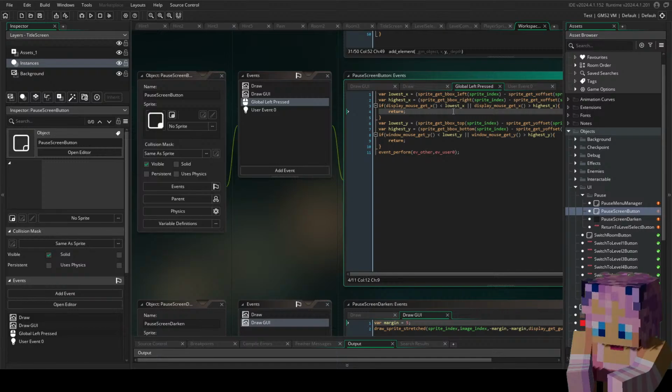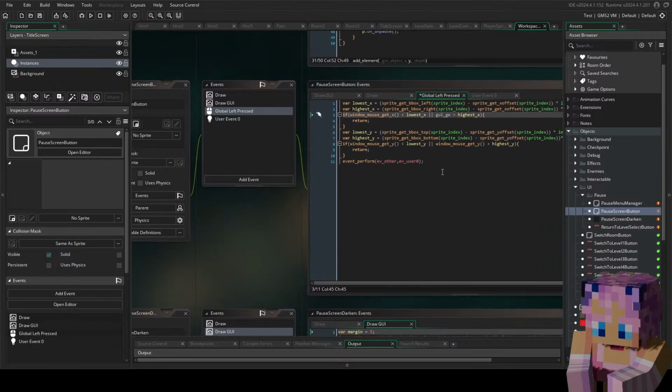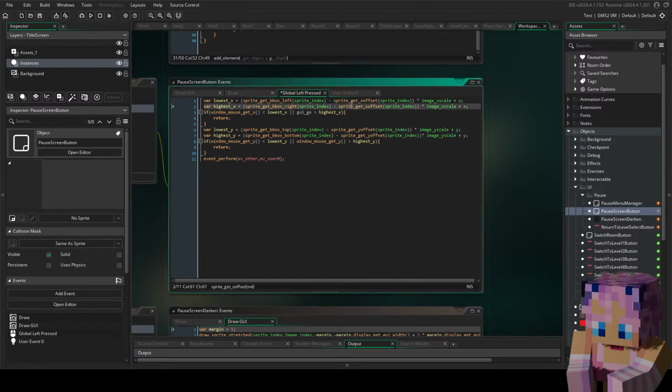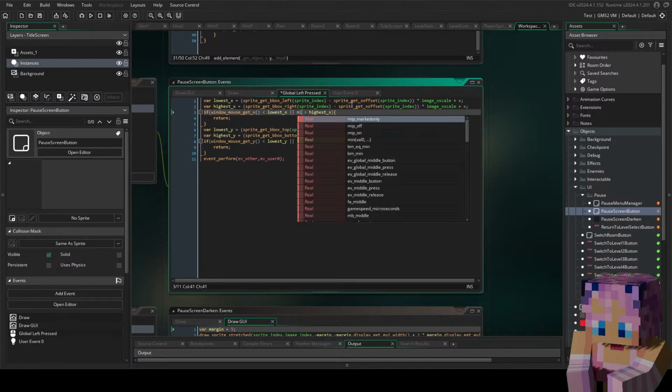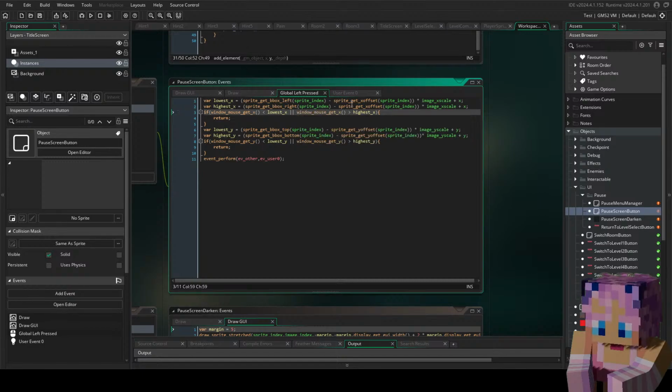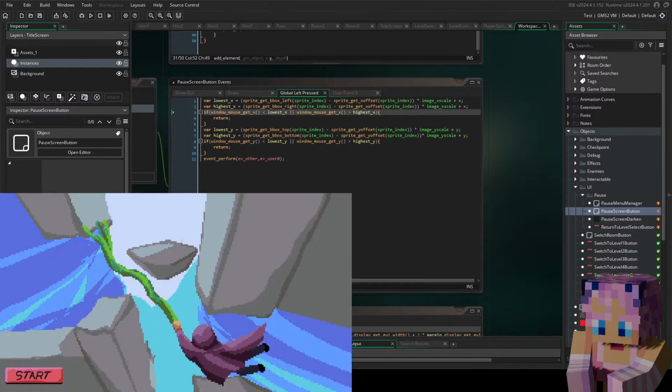So that's also incorrect. Why is it so weird? I think it has something to do with the fact that it's using the window mouse get X function. Wait, hold on. I do not think that's correct.